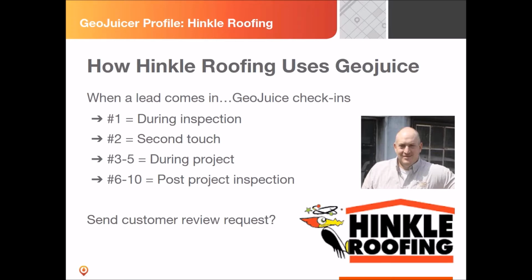And so, while every visit to the house during the course of a project may not yield a GeoJuice post, there is some forgetfulness when you're running material or checking on potential items or making sure the contract is satisfied, that you'll forget on one trip to take a picture or you'll forget to make a post. But it is okay during this process to dig back through old pictures that you've taken from the house during the first visit and go ahead and post about that. I mean, the visit to the home or to the job site itself should be the reminder to be geojuicing.